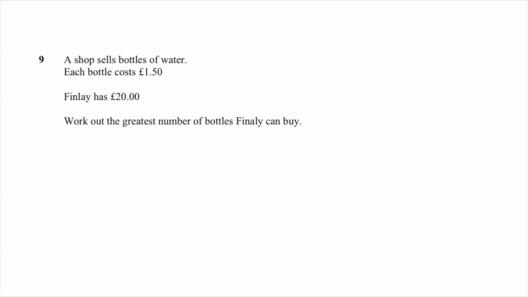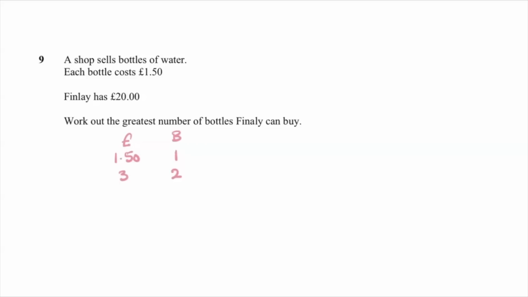Okay, so basically we want to work out how many bottles we can buy with £20. Various different ways to do this. The way that I'm going to do it, though, is I'm going to consider the cost of my bottle, which is £1.50, and the fact that it's only one bottle. And then I'm just going to build it up. So I'm going to double it to start off with. £3 will get me 2 bottles. And then I'm going to chunk as quickly as I can to get to that 20.